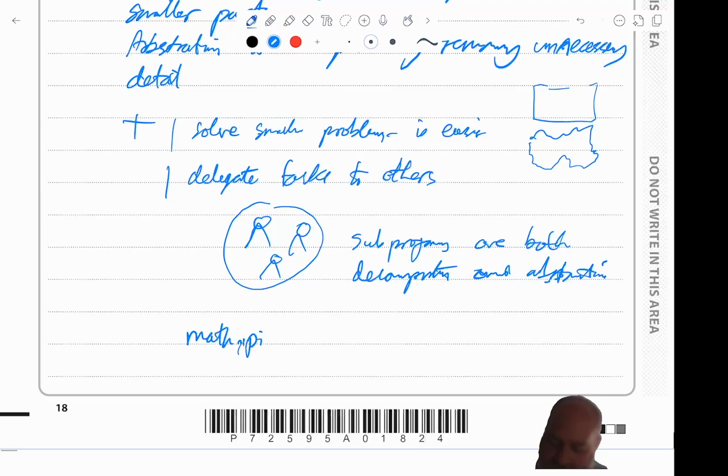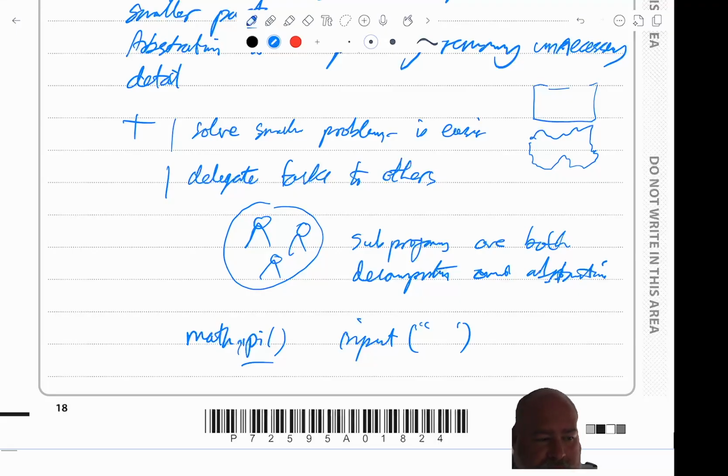If you're trying to get the math.py, you don't need to know how it's doing that. You don't need to know how the input statement is actually working, other than the fact that when you use it, it does its job. It does what you expect it to do. So it hides the complexity of it.